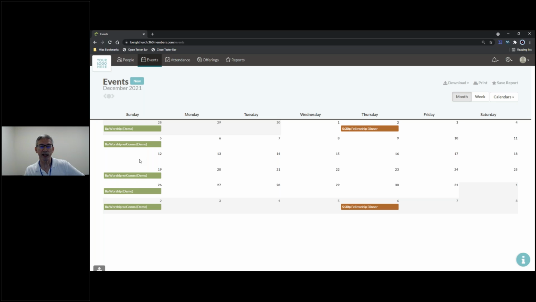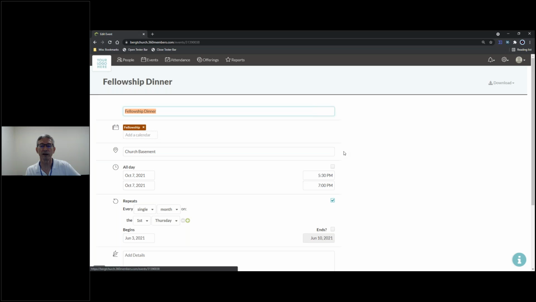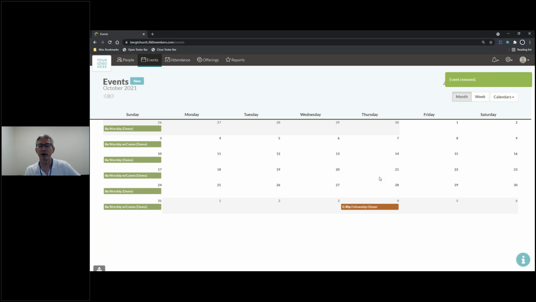So that way you can kind of stay on top of those events that get canceled for some reason or another. You can also apply that same kind of idea to other meetings that happen during the week, or maybe there's Bible classes or Bible studies, book studies that your church may create events for that happened on every Tuesday or Tuesday mornings, etc. And if there was a fellowship dinner that let's say we had here in October, the fellowship dinner on the 7th was going to be deleted, we could just go ahead and delete that one event as well, just to remove it from that particular month.